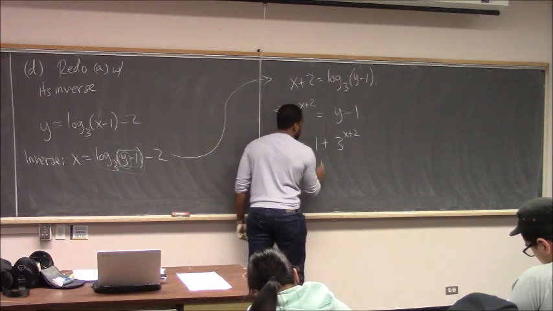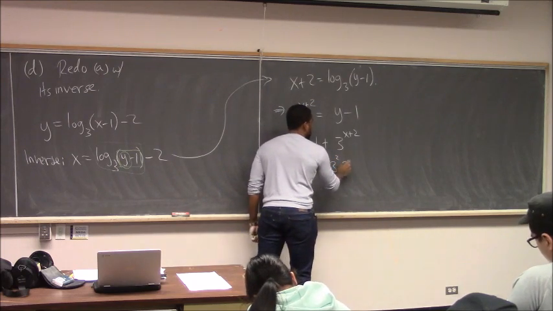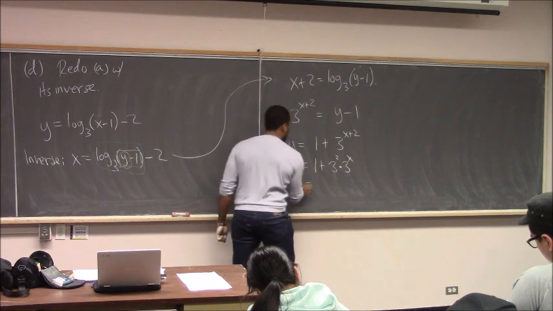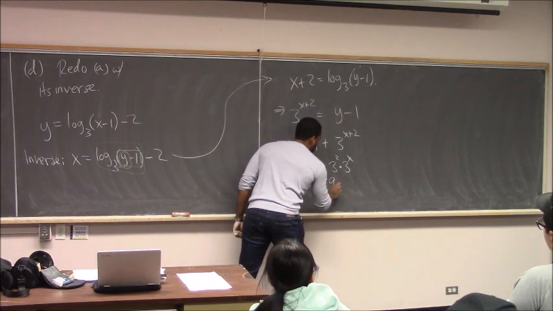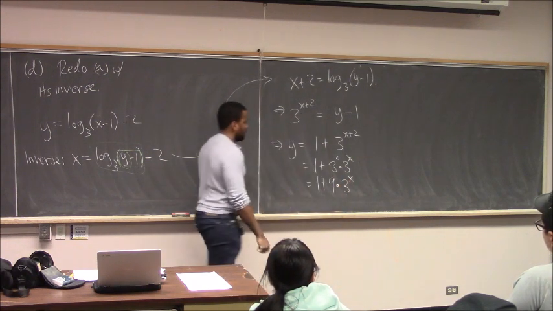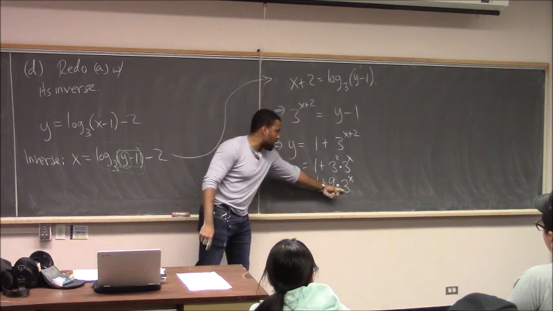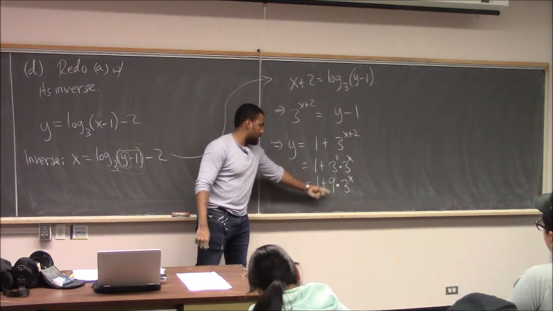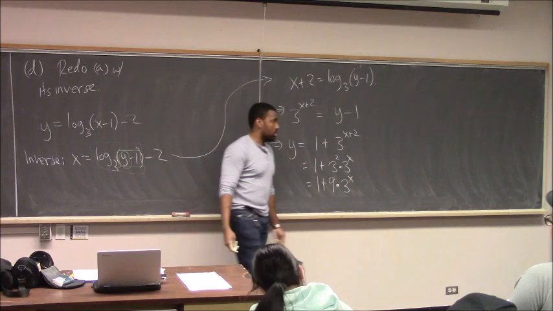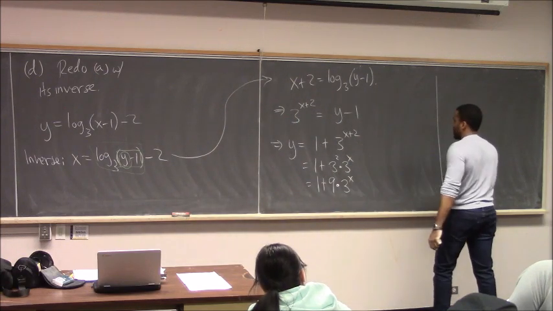There's another way I can think about this. This is 3 squared times 3 to the x by the exponential rules. So it's 1 plus 9 times 3 to the x. In other words, I take the 3 to the x graph, stretch it vertically by 9, and then shift it up by 1. So I kind of already know what that graph is going to look like.